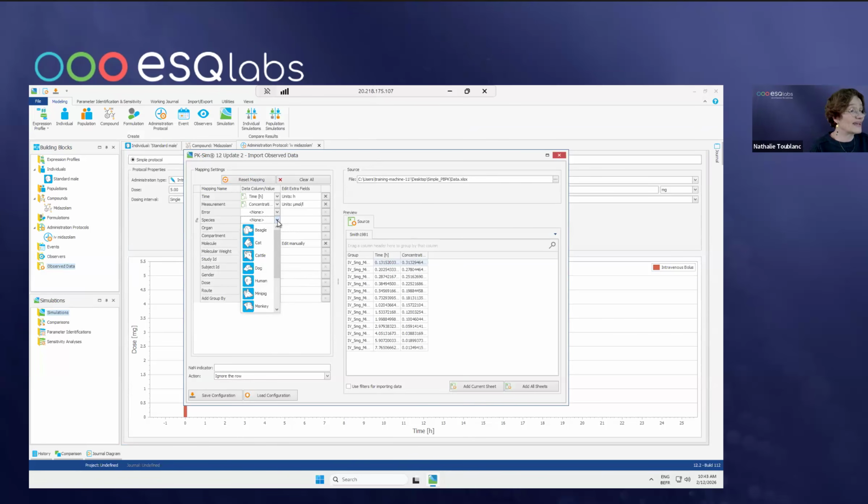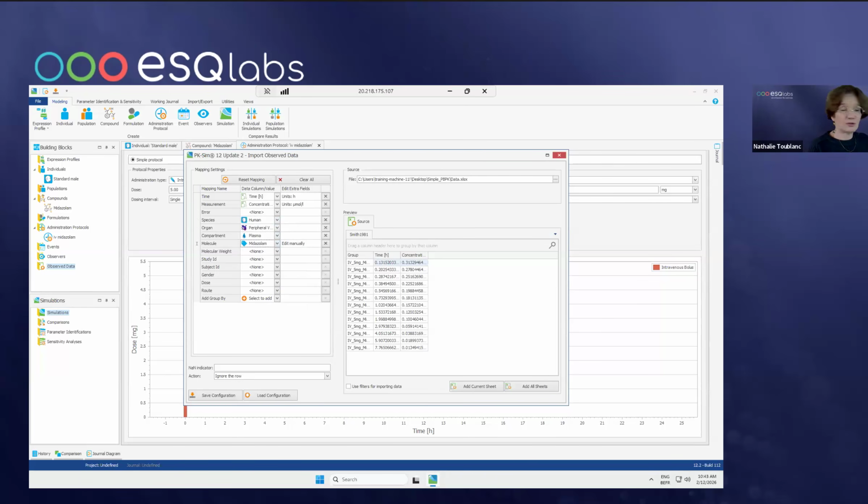You can see that you've got cats as well in the species. Here, the species is human, so we're going to select human. The organ is peripheral venous blood. The compartment is plasma. And the molecule is midazolam. In our case, it's quite straightforward because we've got only one.